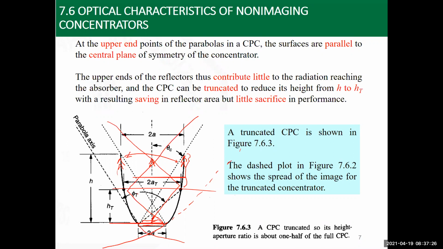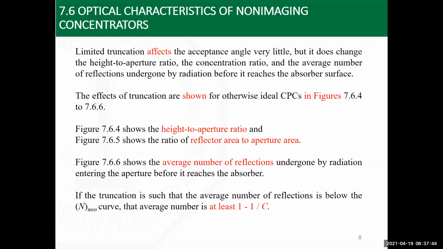You are going to talk about a value of phi t rather than theta c. And accordingly, you would expect more energy that is falling here to reach the surface. That's why it's extended a little bit behind this angle theta c. The effect of truncations, this is what we have seen there.